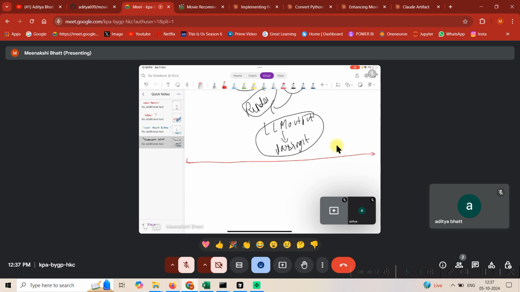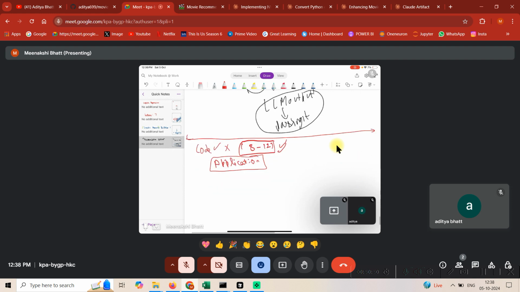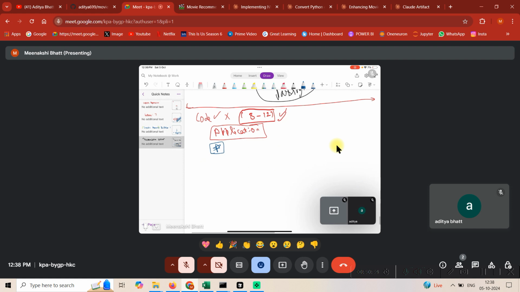See, for some of you the code might be a problem, but code is not the goal. If you spend around 8 to 12 clean hours, you will be able to understand the code. But code understanding is secondary. The main thing is what I have implemented, what the application is. This is, I would say, an intermediate level project because it requires granular understanding of things. So let me tell you what I have exactly done.